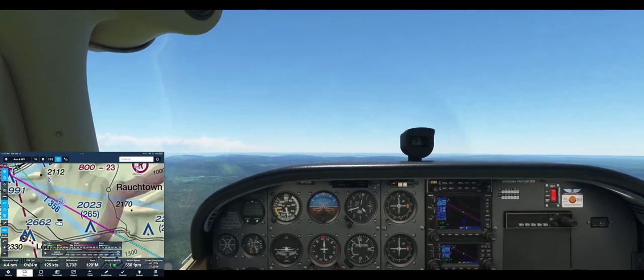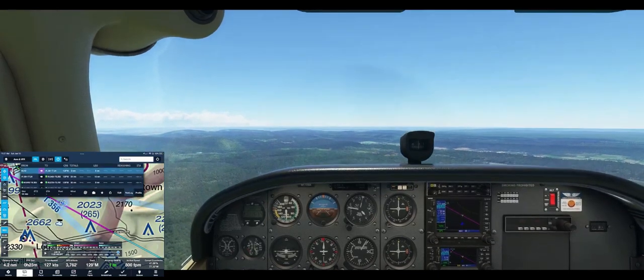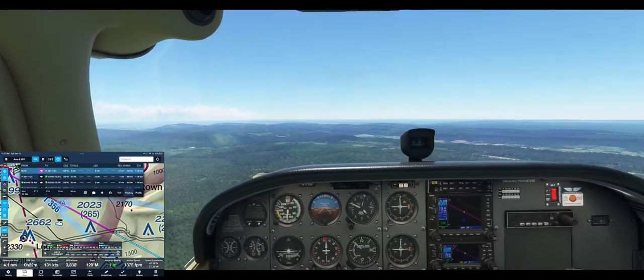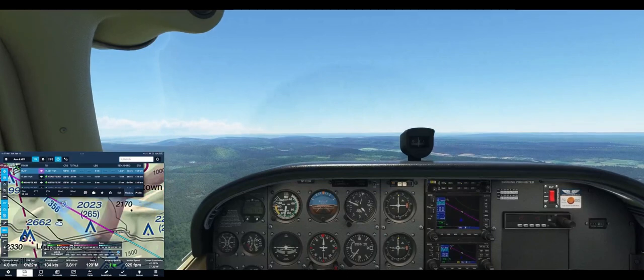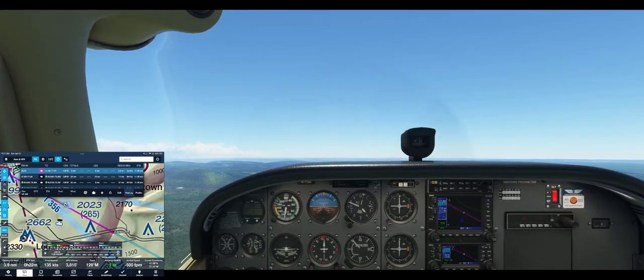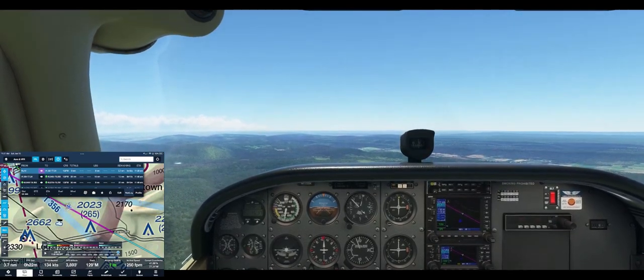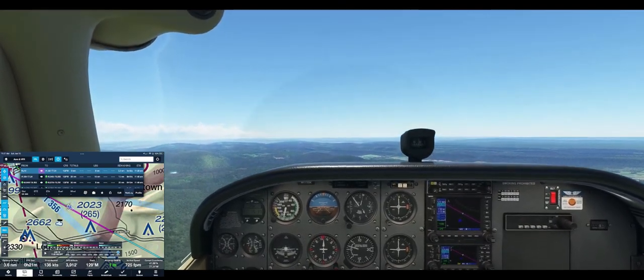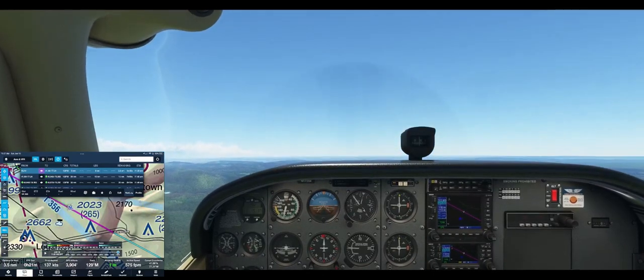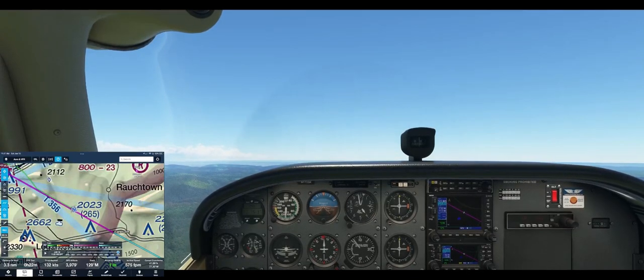So I'm going to turn the AHRS back off, go back to our flight plan. I'm going to go to Navlog, and you can see we departed Lock Haven. We're headed to our first checkpoint. It's saying that we should be there in about 1 minute and 45 seconds. So, based on our speed, we are coming up on 4,000. Still trying to climb to 5,500. Our flight plan back off.